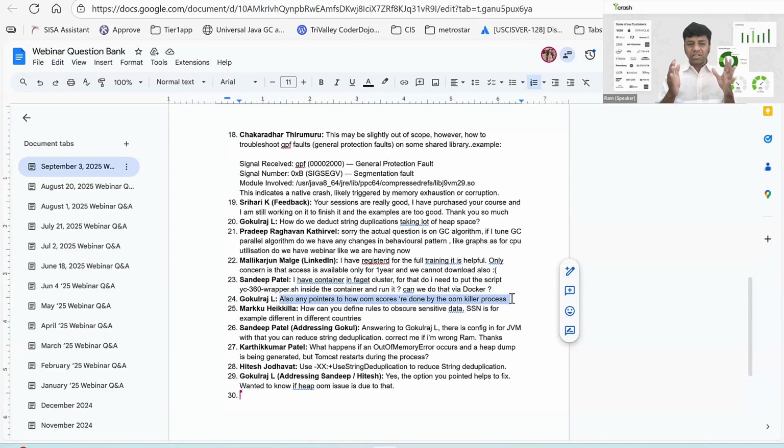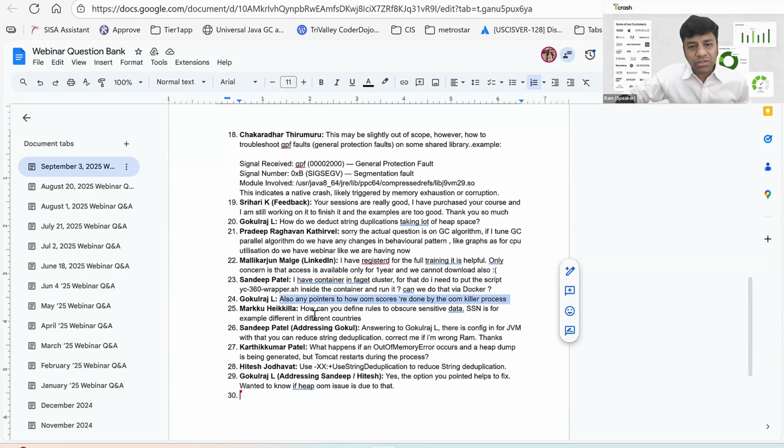Typically it picks the process which looks like a rogue process. In Java, if you set Xmx and Xms to different values, the Java memory will keep going up and down. A typical Java process also tends to be large in size, so that becomes the main target for the kernel to kill.